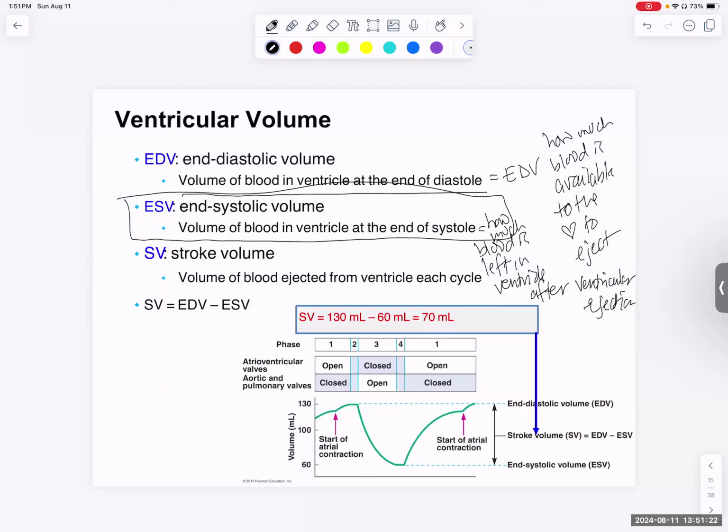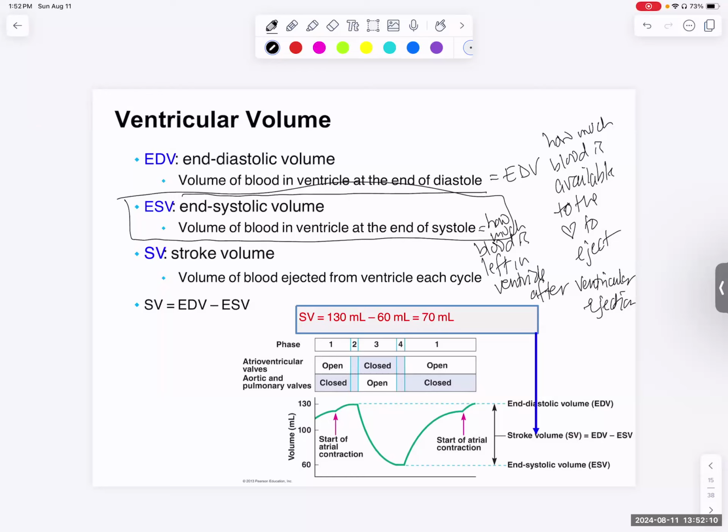Your heart doesn't eject all of the blood it has available to eject if you're just chilling. You're resting. You don't need to do really strong ventricular contractions. But when you start exercising, your heart muscle actually starts contracting harder, just like the rest of your muscles, and it's pushing more blood out with every contraction. So the end systolic volume starts to drop as you're exercising because your cardiac output, your need for blood flow, increases. So you're using more of that end diastolic volume to help increase the amount of blood circulating in your body per minute.